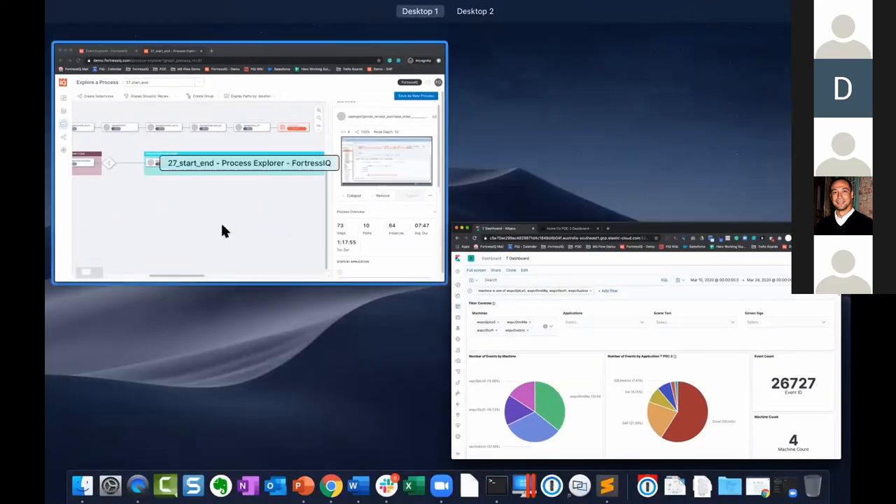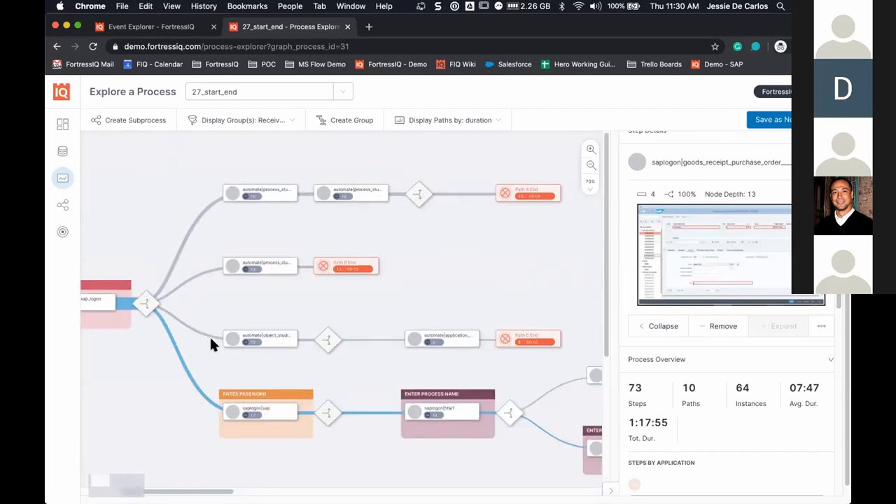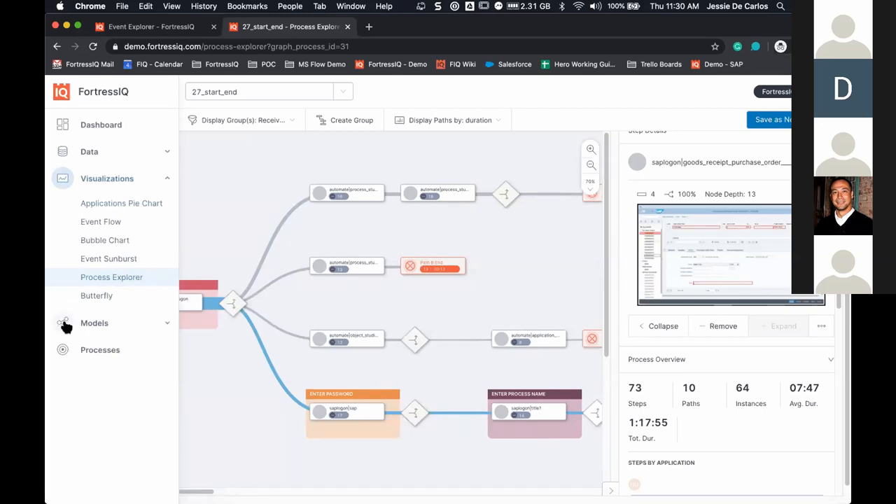Some of the primary outputs: not only are we sharing and showing you their processes, but we can also give you automated PDDs on top of the dashboards we provide. Any processes we discover, once you annotate and label the different groupings, the PDD generation is automated by the system. It gives you a level-five PDD. That's the product walkthrough — we showed you how we collected data at scale, what we do with that data, how we mine it to give you insights into the different processes, and then how you prioritize and make better data-driven decisions about what to automate to deliver the highest value back to the business.